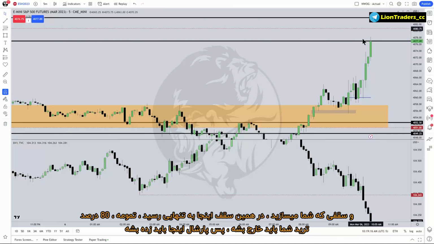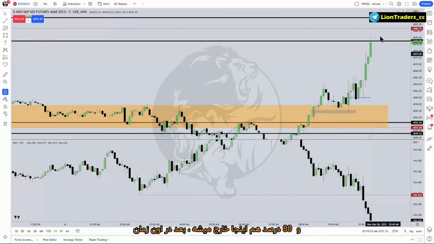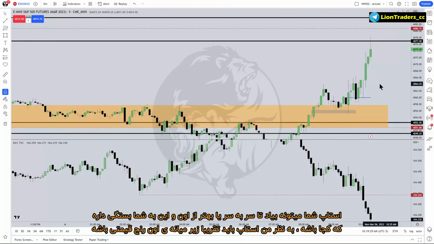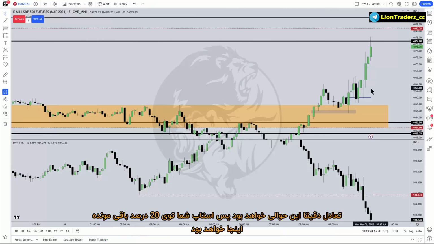This alone right here, done. 80% of your trade should be off. So a partial should have been taken in here and an 80% off here. Then at that time, your stop could roll to break even or something better than break even. And it's up to you as to what that would be. In my opinion, your stop should be just about below midpoint of this range of price action here. Equilibrium would be right about here, so your stop loss would be here for the remaining 20%.